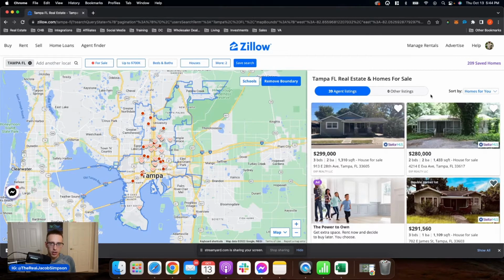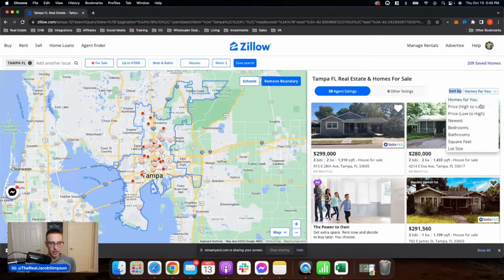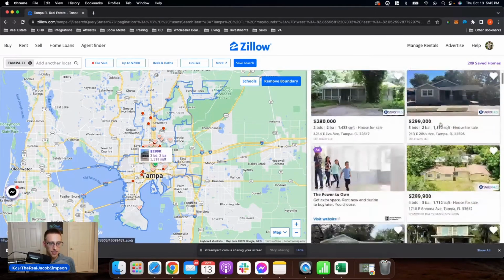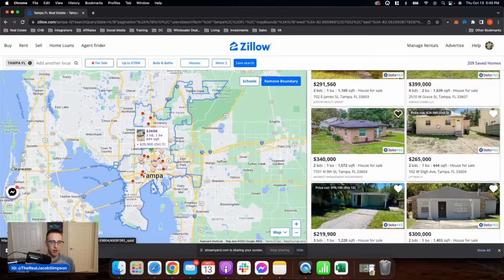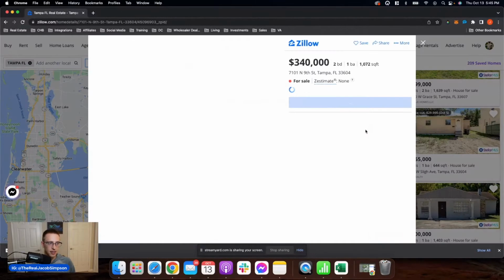Now, if you're only looking for properties that have been listed for, let's say, 10 days or longer, unfortunately, Zillow doesn't have a filter for that. But what you can do is come over here to sort by, hit this little drop down and come down to newest. Then you can scroll down and click on a property. Let's say you're looking for something that's 10 days or more.